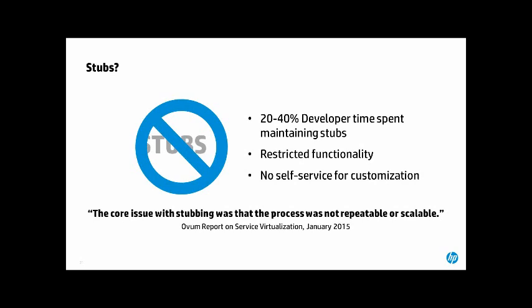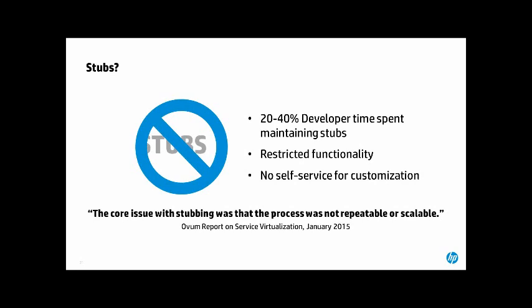So in the history of distributed computing, developers basically came up with a solution, and those solutions are called stubs, mocks and other mocking solutions to those APIs and systems. But there is a trouble with the stubs. Stubs take time to develop. Stubs consume developer resources. They have restricted functionality. They have very difficult maintenance. And while it is doing the job of communicating to the original system and trying to do a sort of simulation, usually it's not self-service and it doesn't scale.